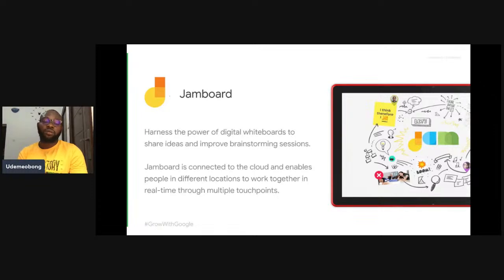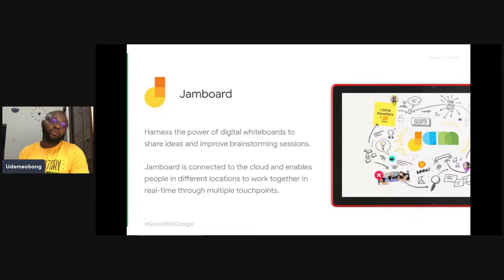You can write and draw with a stylus, and you can drag and resize text and images with your finger. You can sketch a box, a cat, or a dragon, and the image recognition technology will automatically convert those sketches into a more polished image. So you can share your jams with collaborators, and up to 50 people can work on the same jam at the same time.